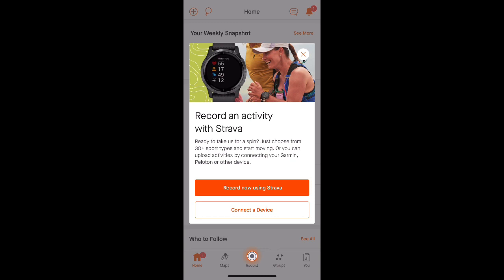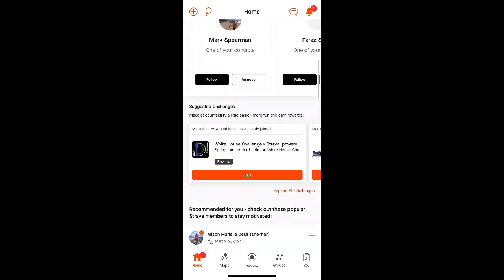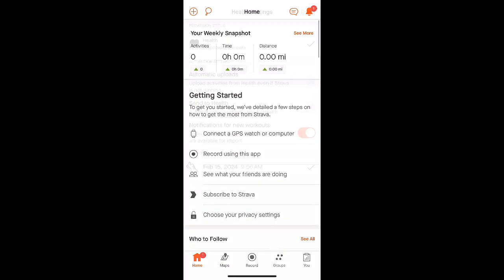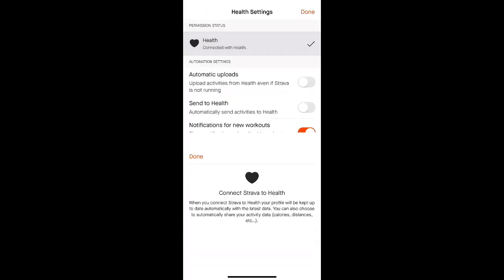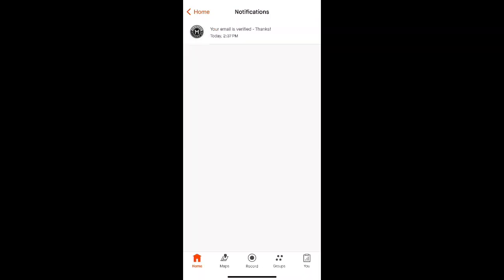It is important to try to sync your Apple Watch or smart device to this Strava app immediately. There we go. You can just see what some of the main page is, and here I am going to be connecting my smartwatch and uploading my information to the Strava app. This will help our community page and tracking our information. But there you go. That's how easy it was.